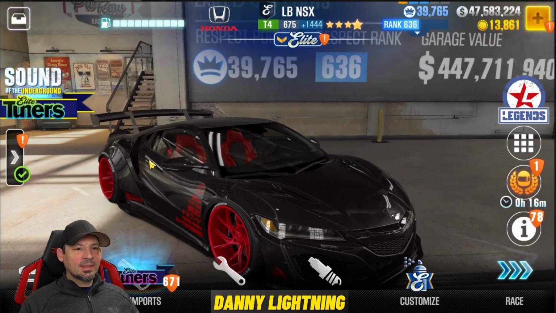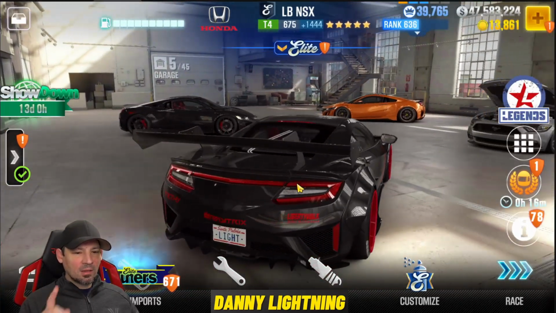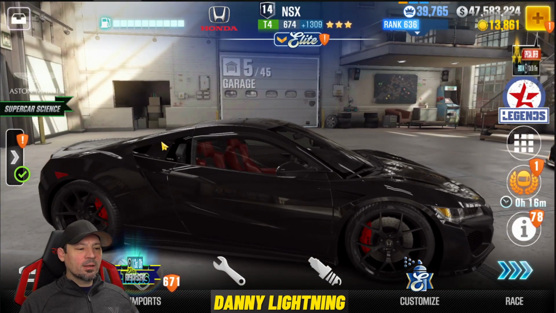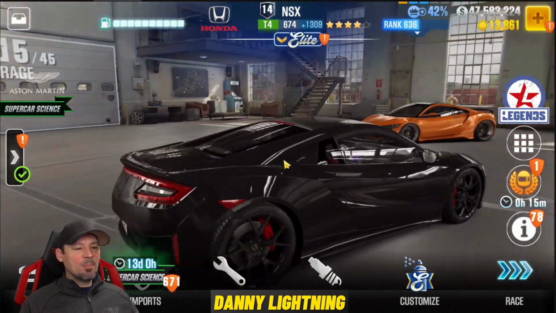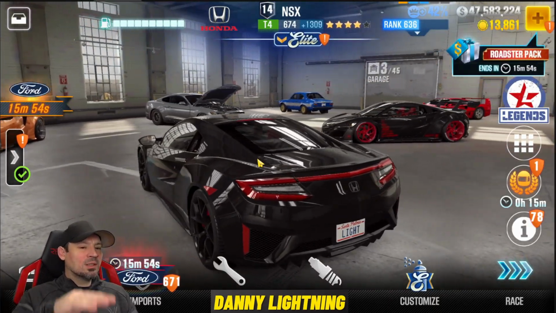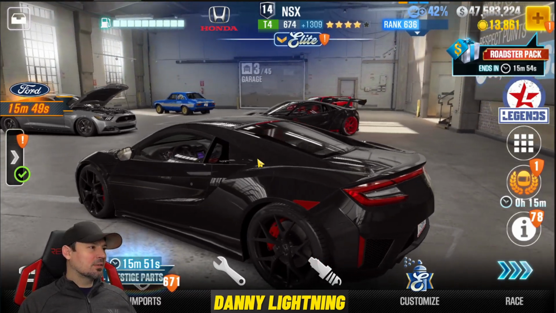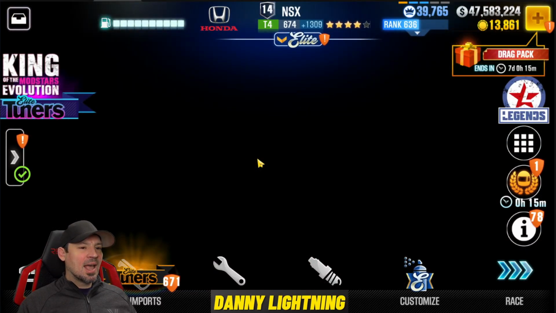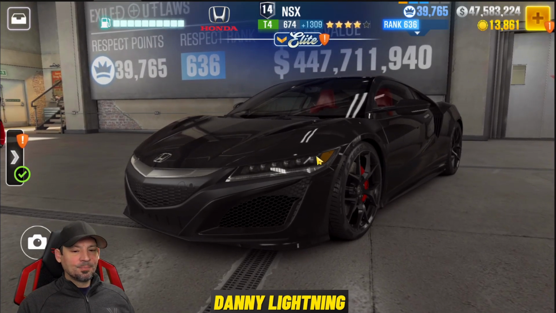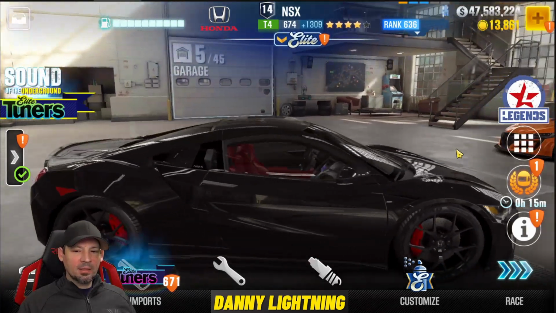All right, next we got the LB NSX. This is a great live racer. Love this little guy right here. Then we got the regular NSX. This isn't one of the very best live racers in the game, but it's like a step down. It's like one step below all the other ones I've showed you. Let's just say the cars I've showed you so far were like a 10 on the live racing scale. This one's like an 8 or a 9. So not as good, but still amazing, okay?